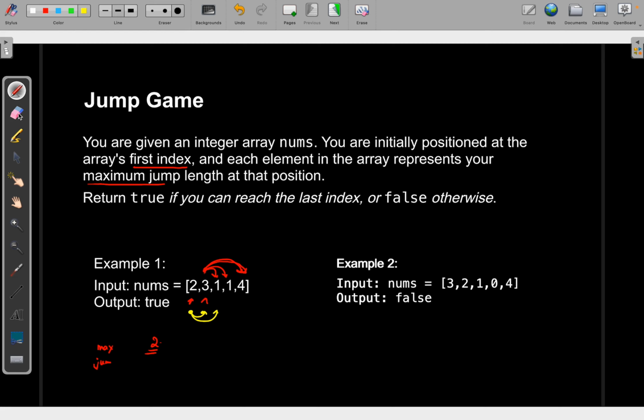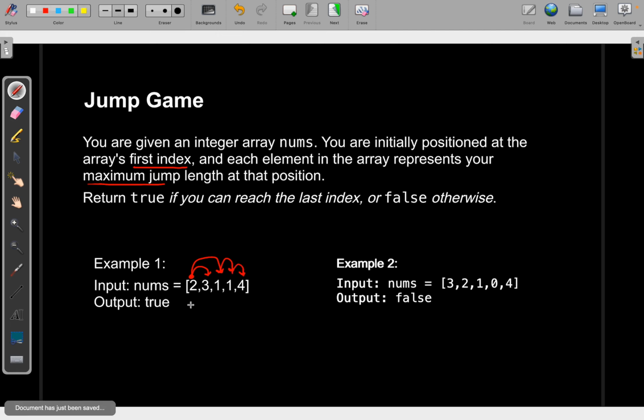So basically we just need to check whether, by these jumps, we can reach the last index or not. Suppose you are here. What are the possible jumps that you can do? You can either take one jump or two jumps. Suppose you have taken two jumps, then you have a chance of taking one more jump, and then one more jump and you will be at the last index.